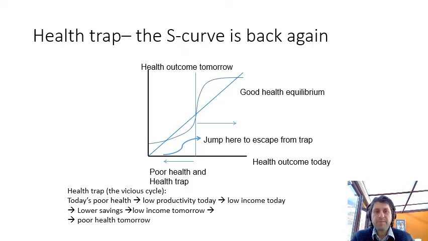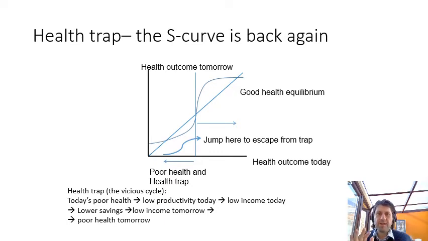It's got two stable equilibria and one highly unstable equilibrium. The equilibrium at the bottom left is the stable one, but this is the health trap. Basically it's a vicious cycle of poor health today leading to poor health tomorrow, right? And so what you need as an intervention is something to get you well past the inflection point, almost all the way to the good health equilibrium, in order for you to sit at the good health equilibrium. So the amount of resources required to escape the health trap is massive.